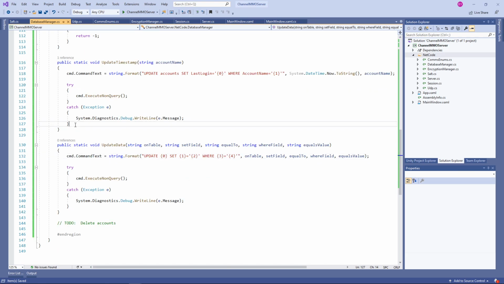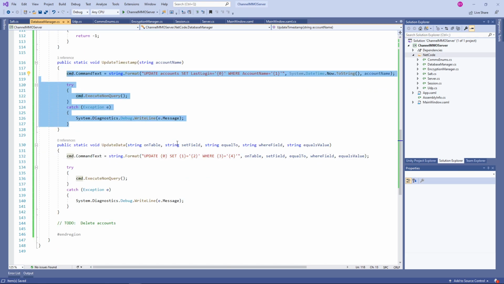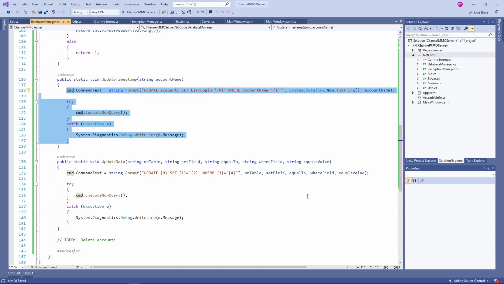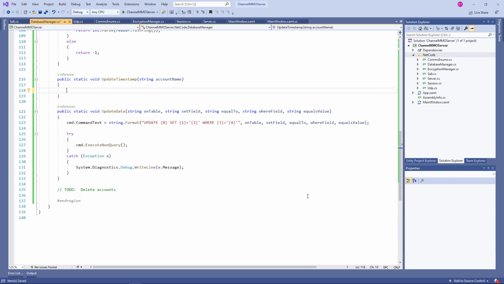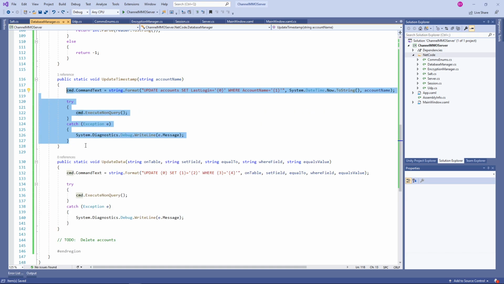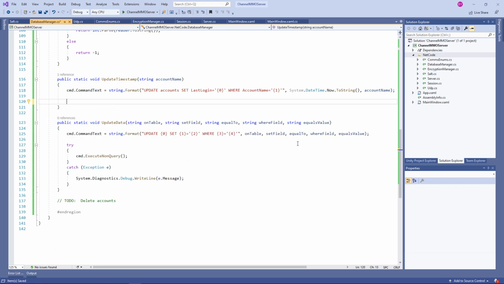And we can actually change update timestamp to utilize this function. And so we shall. So we're just going to call update data, and this is going to be accounts. Actually, I'm going to get rid of all of this because I want to utilize some of the information in this so that I don't forget it.